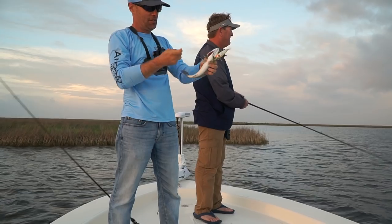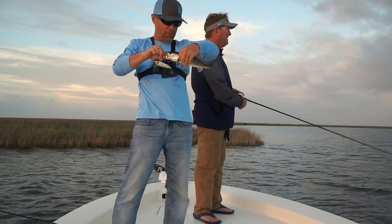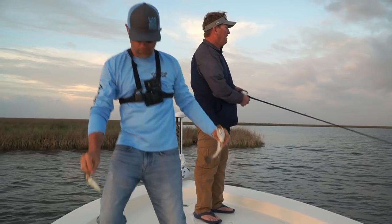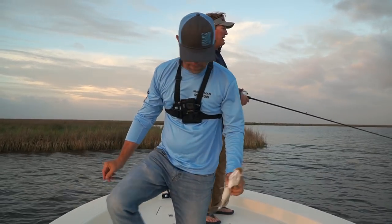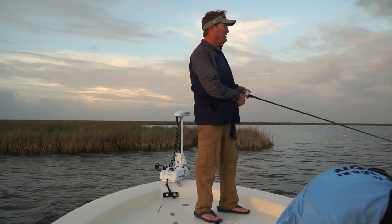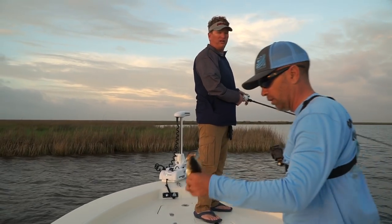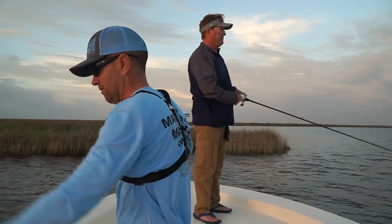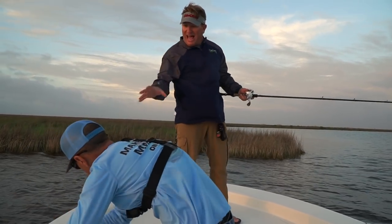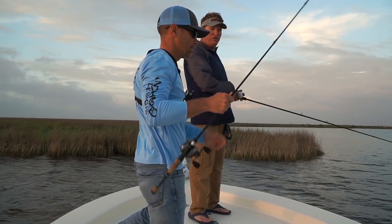He's not a big one, but I'm going to measure him and see if he's going to help with our challenge because he might be close to 12. Yeah, he probably makes it. We're using two different things so we're going to see. You've got a really loud presentation with the She Dog; I've got a really subtle presentation with the CI series. We're going to see which one works.